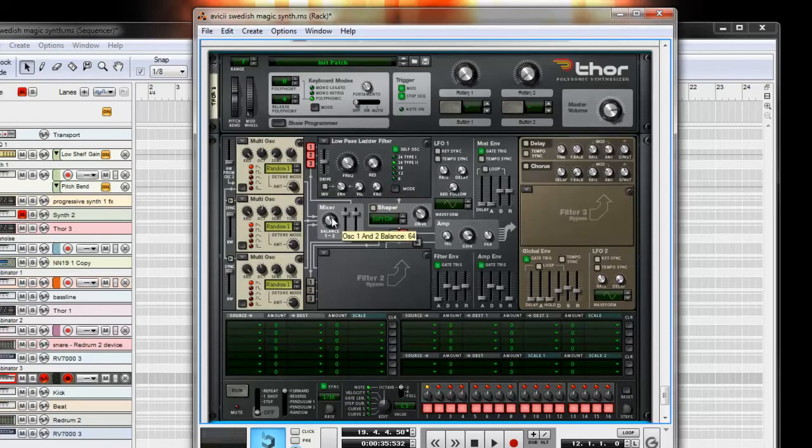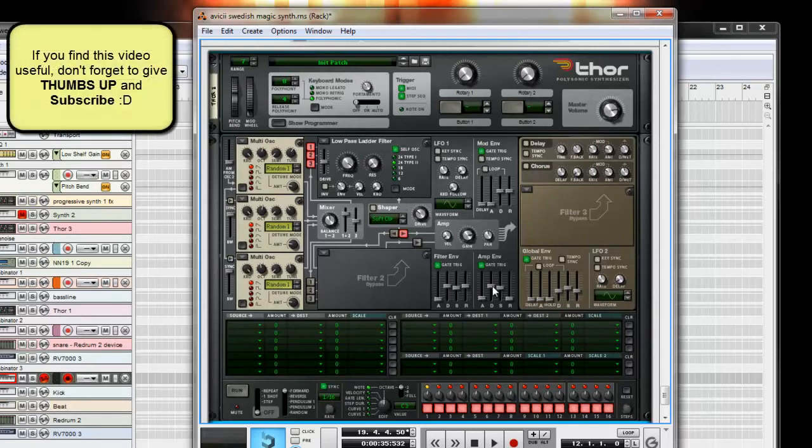So for the balance in the mixer, we will go ahead and bring this down a tad, about 59 or 60, right in that range. And then for oscillators 1 and 2, we'll keep this the same. And then for oscillator 3, we'll bring this down quite a bit, just kind of in the background, to -6.8. We're not using the shaper here.